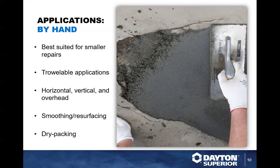You see guys just troweling on repairs, and this particular screenshot's not a great example of how that always looks. But hand applications are quick. They're easy. They don't require any secondary forming operations. If you're doing a lot of small areas, you see this a lot in a parking garage with small pop outs and stuff like that, hand applications are super handy. You can work at a variety of different consistencies, use a variety of different materials, and oftentimes all you need to do is trowel and finish the material. It will be sticky enough, and if the surface is prepared correctly, you can walk away from that job with working patches same day.